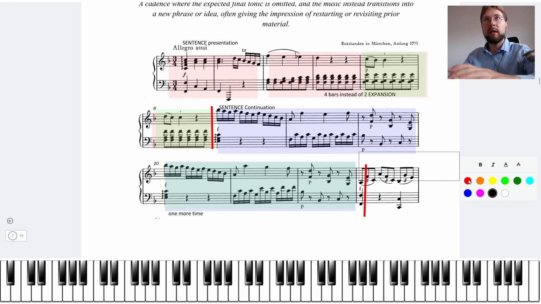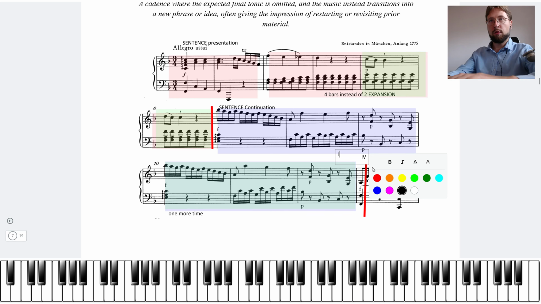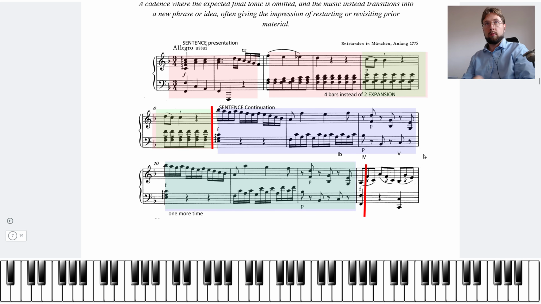Because if we look carefully, we've got 4, well, actually it starts earlier. We've got 1 with the inversion. We've got 4, and then we have 5, and it should go where? To 1. But it doesn't. What we have is that 5 is being held, and it's repeated again.